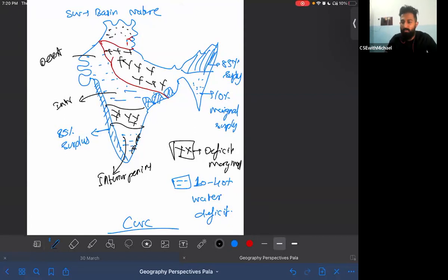necessarily that important. We have to just see the trends of what is happening in different basins, and then we can talk about the other dimensions, like how water is utilized and how we can find solutions to this. That would be more important. So we'll stick to that particular theme. So let's write a few things about the water requirements in India.